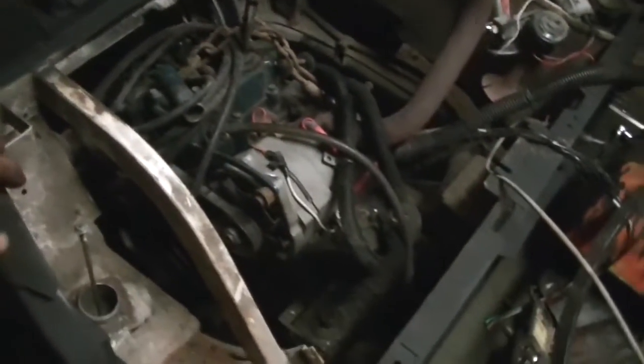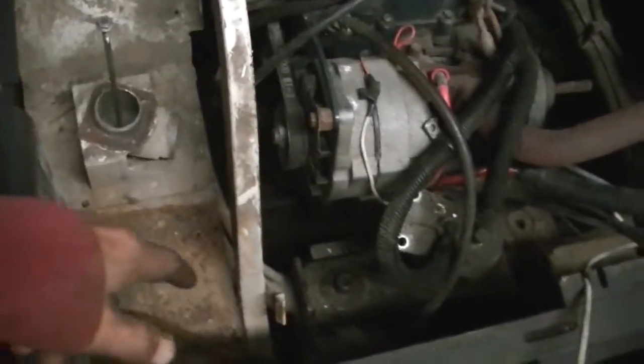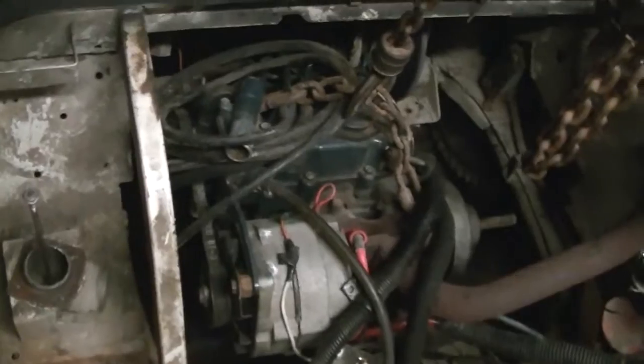Anyway, it's just mocking it up for right now, seeing where it likes to sit in there, and looking at where the swing arm is and where the motor mounts want to be, and just getting it figured out. It was not fun to get in there at all. So now I gotta look at it real hard and think about it, take it back out, make a few cuts and build a few things and figure out how I'm going to mount it in there. But yeah, that's all for tonight.